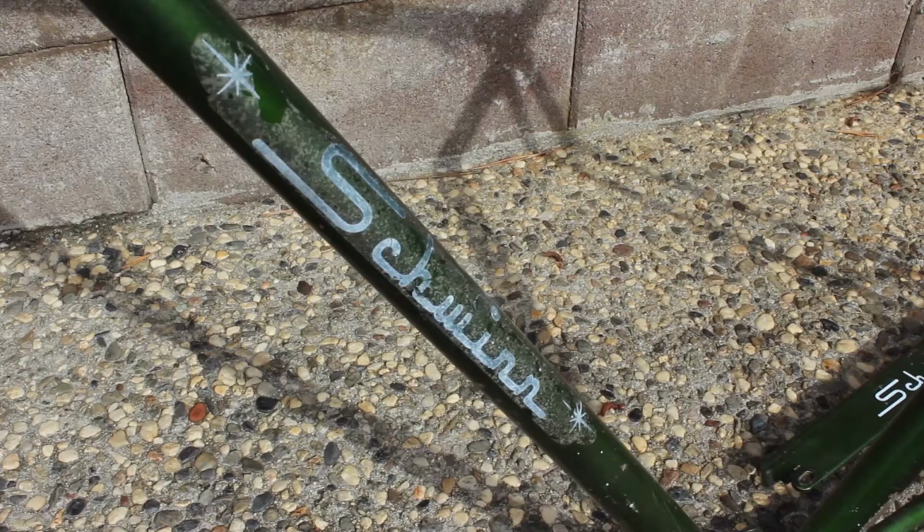The Schwinn decal on the down tube has the typical yellowing. I believe this is because the factory sprayed lacquer over the decal. I'm not positive, but this appears to be the same issue found on Fender guitar headstocks of this era. When the factory switched from lacquer to polyurethane paint, they found that polyurethane reacted to the decals. They had a ton of decals on hand, so they opted to paint over them with lacquer instead of tossing them. Carefully going over the decal with rubbing compound can substantially improve the issue.